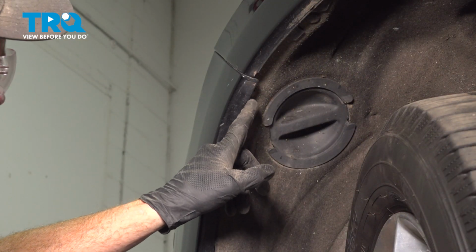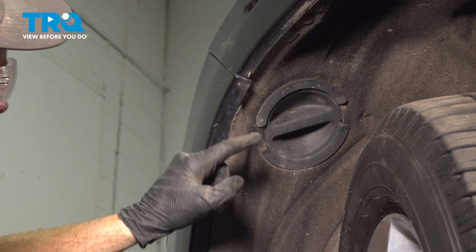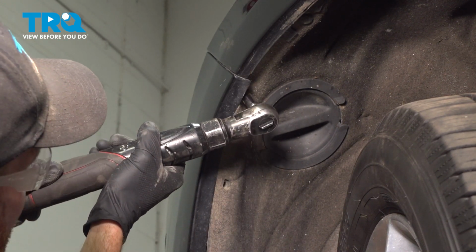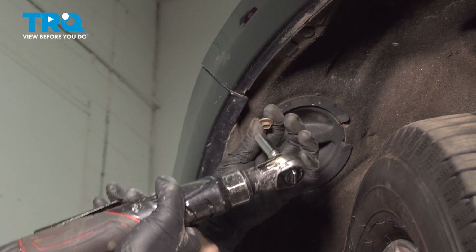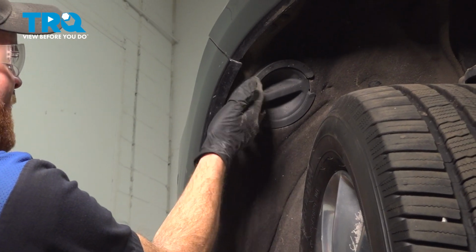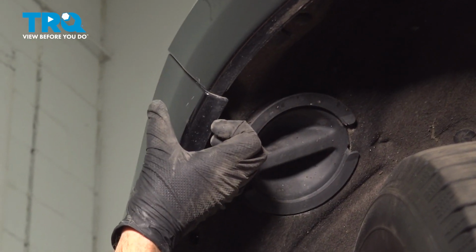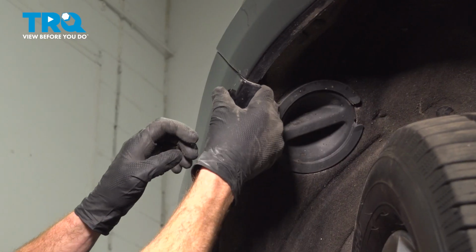Now that we have those out of there, if you were to continue up a little bit further towards the corner of the bumper cover where it meets your fender, you're going to find a 10mm headed bolt. We'll remove that. Once you have the bolt out of there, the next thing we'll do is take hold of the bumper cover. We're going to have to lightly tug it down and away from the vehicle, separating it from along the fender.